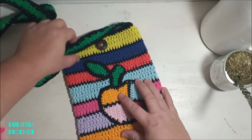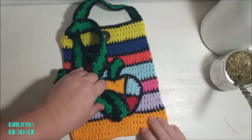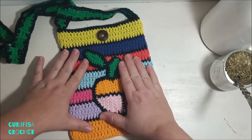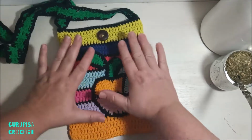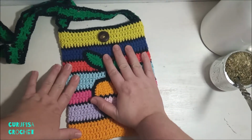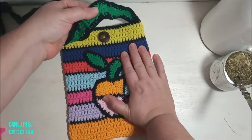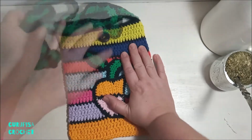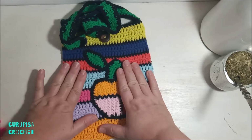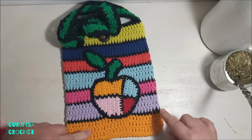Now for the materials I used to make this bag, I weighed the yarn that's commonly used here in Argentina and other places in Latin America, and I have about 100 grams of yarn. It's cotton yarn. The skein has 251 yards or 230 meters, and it's a sport weight yarn.